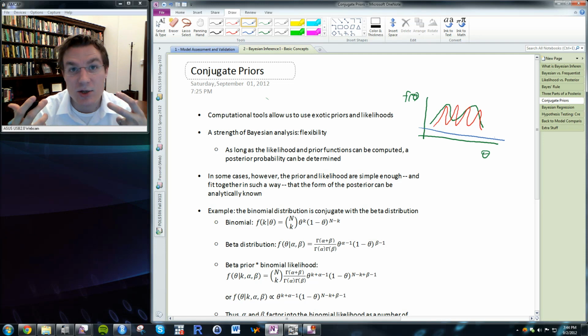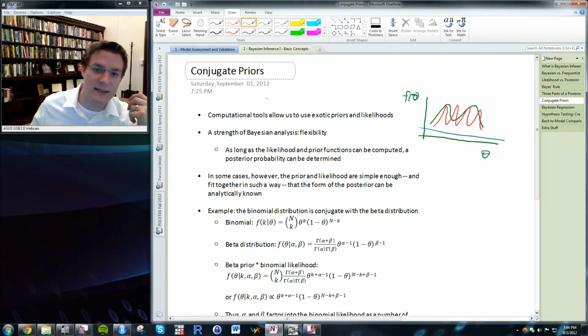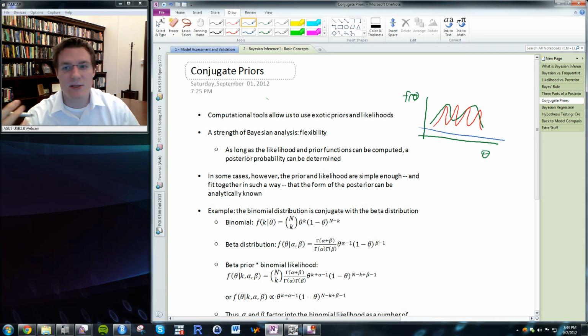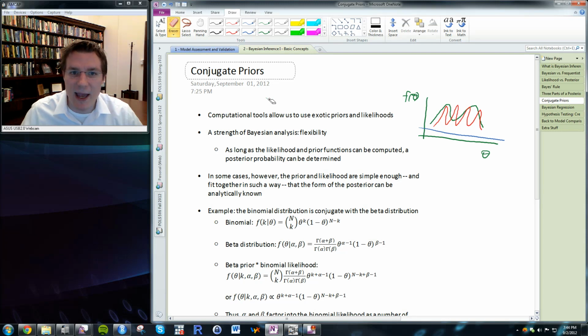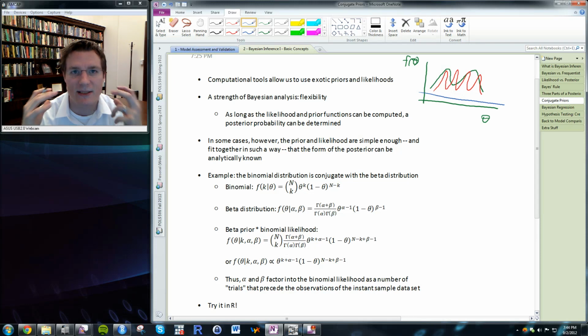And in addition, our likelihood functions can be quite involved as well. We're not necessarily bound to the strictures of the GLM framework that we often are as frequentists, because as it's going to turn out, we have ways of computationally estimating these distributions even when we can't write them down analytically, or we have a hard time writing them down analytically. So this is one of the main strengths of Bayesian analysis. We have ways of combining prior and likelihood information to form a posterior, even when the prior and likelihood are very complicated.